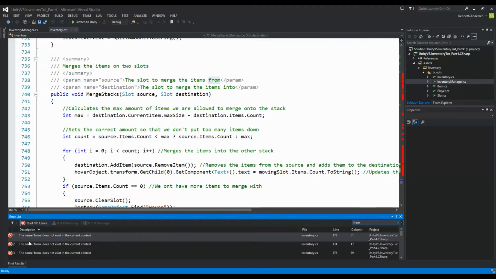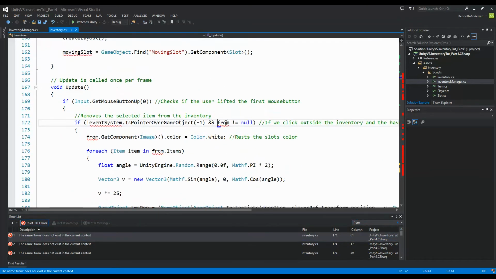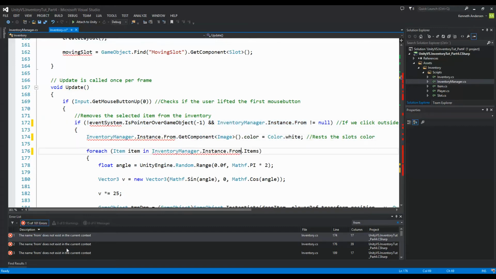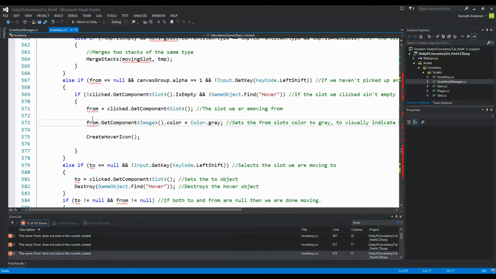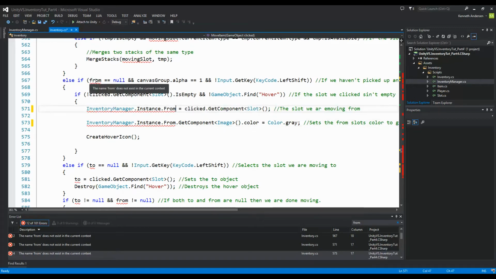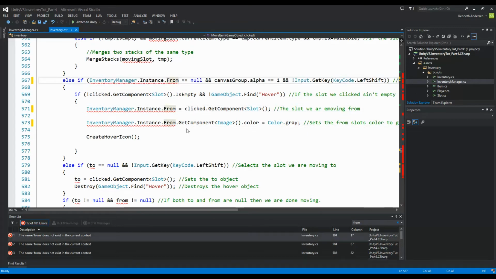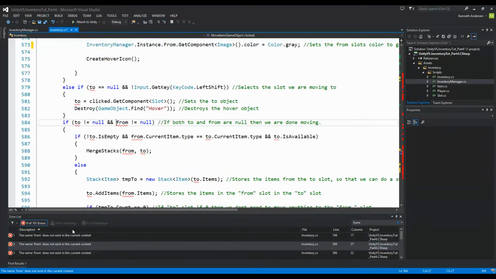What we need to do is double click on every single one, and every time it's written from, copy paste inventoryManager.instance.from. Find that and copy paste it once, then double click on every single from like this. Then you should be able to fix all these errors. And as you can see, the more we paste, the fewer errors we are going to have here.